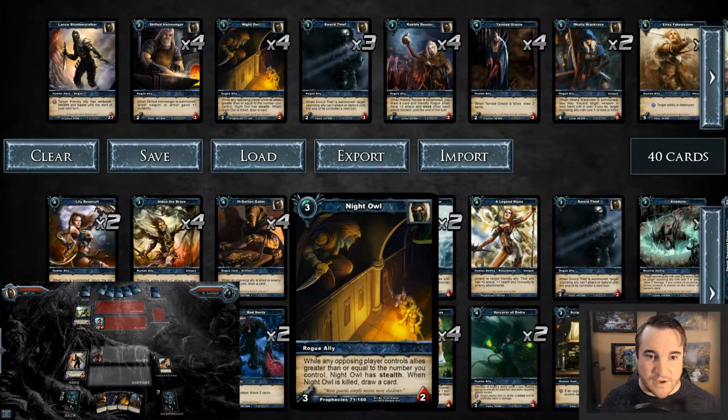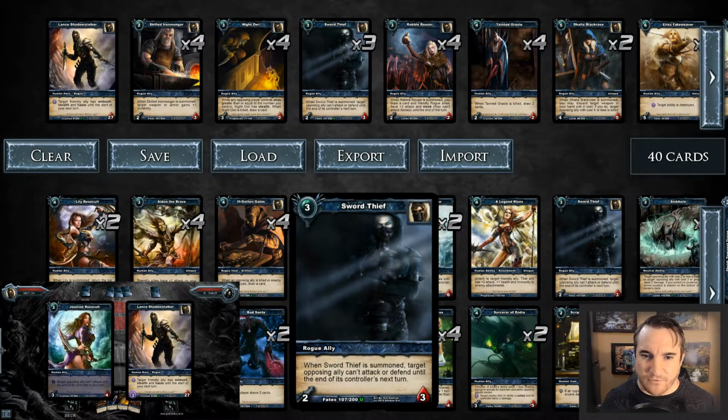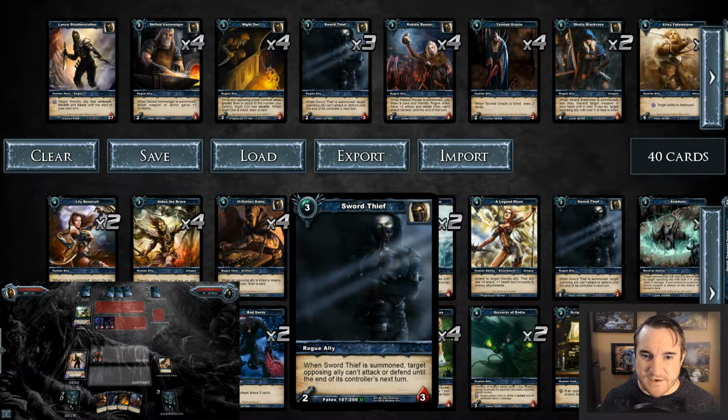I got Night Owl here. It has stealth and also draws you a card when it's killed. I got Sword Thief, which is kind of like a Lyrian Seductress but for rogues. So they're not stunned, but they can't attack or defend. And it's unconditional with some 2-cost ally stats.